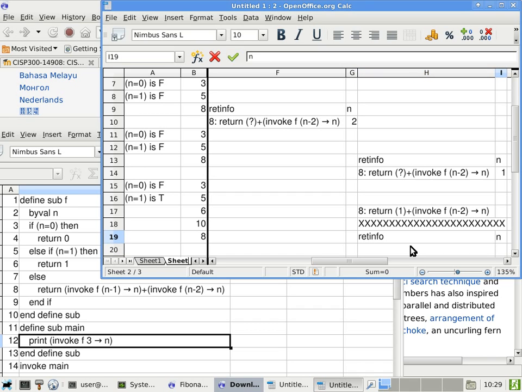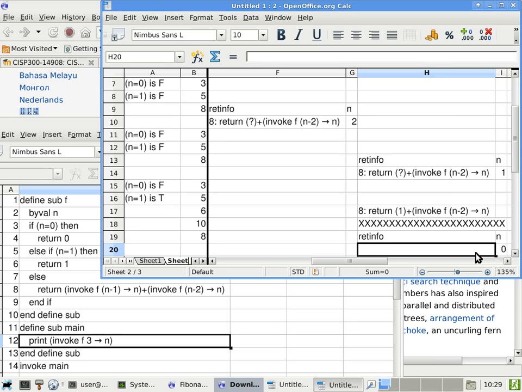I have to reallocate column I as parameter n. This time, we use n minus 2 to specify this new n. But the n minus 2 on the left-hand side of the right arrow refers to column G. Because at this point, column I is already gone, I have to use column G as n. Column G has a value of 2. 2 minus 2 is 0. And that's why my new n, my new parameter n, has a value of 0. Is that okay so far?